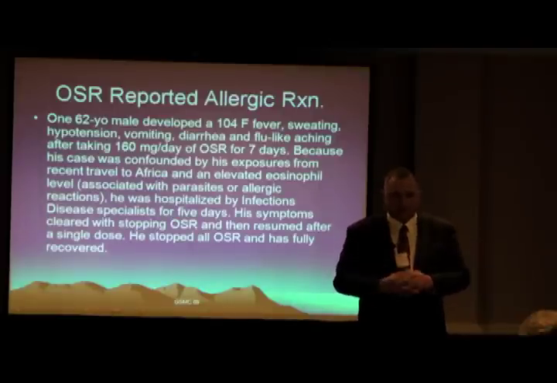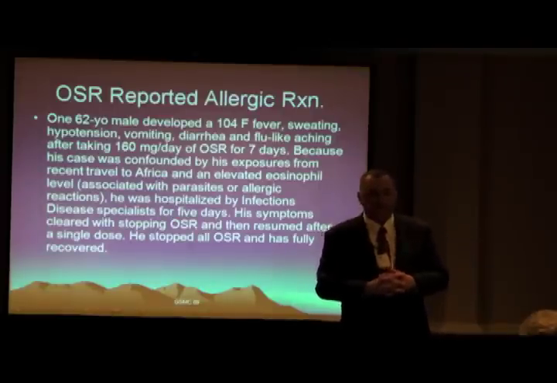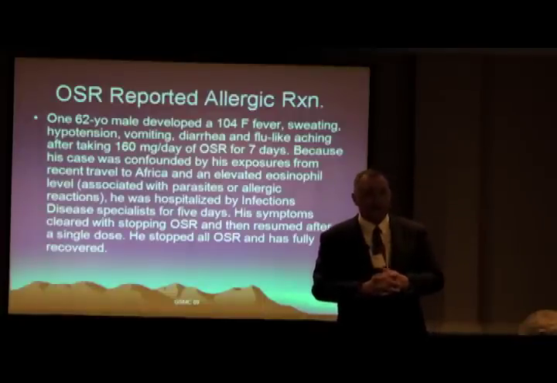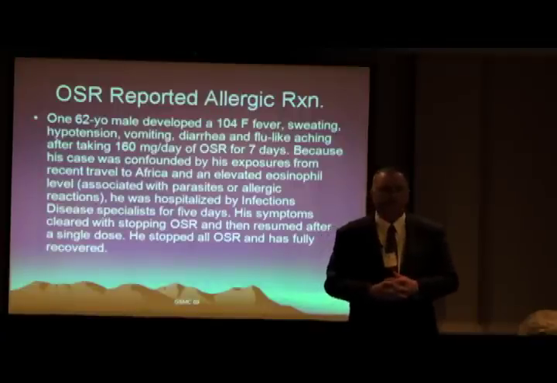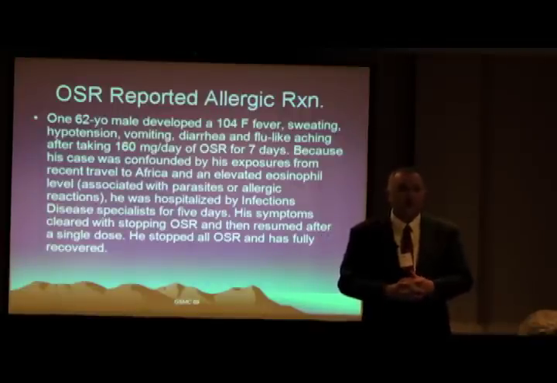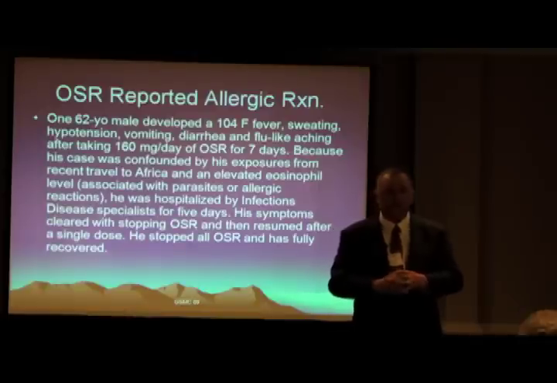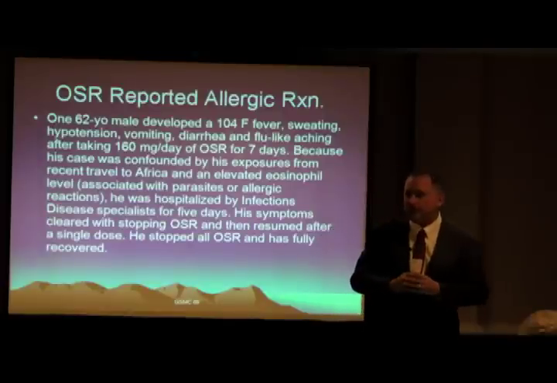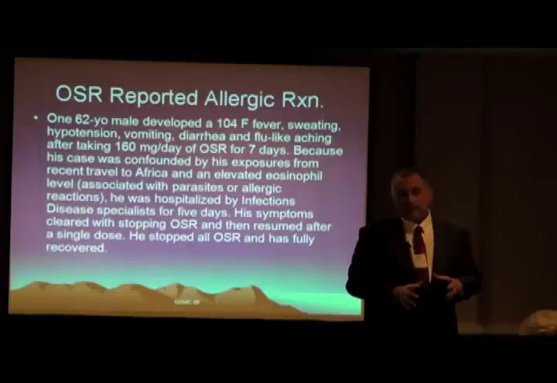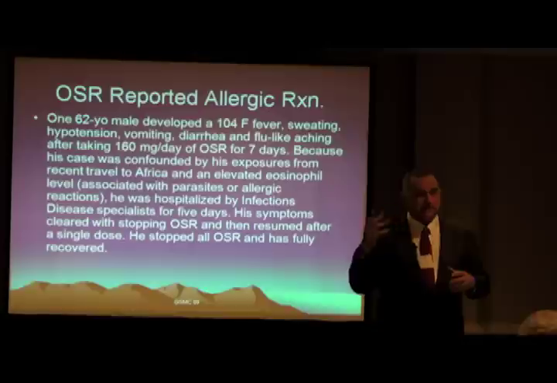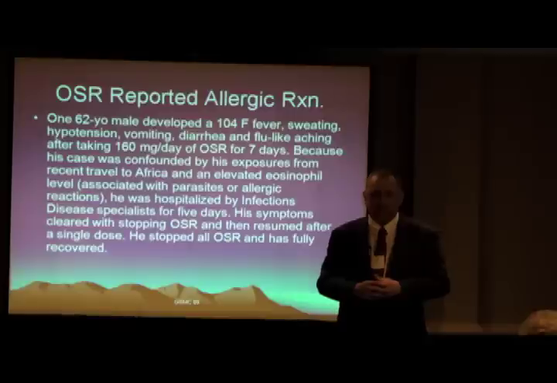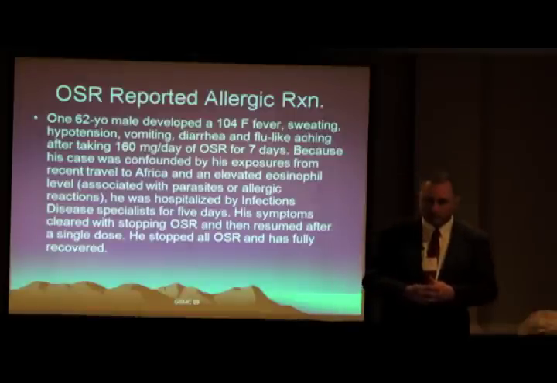Each day was getting worse, and then finally he ended up developing 104 fever, sweating, hypotension, vomiting, and diarrhea, flu-like symptoms, and ended up in the hospital. Well, he just got back from Nigeria, so you can imagine the emergency room doctors and the attendings thought he picked up some kind of bug. They tested him up one side and down the other. They couldn't find a parasite or any infectious agent to explain that. And he got over it, goes home, takes another dose of OSR, ends up in the hospital again that night. So it was pretty clear that his symptoms were caused by the OSR itself.